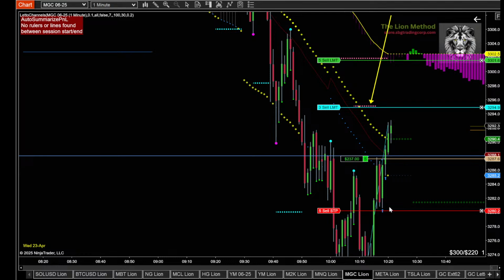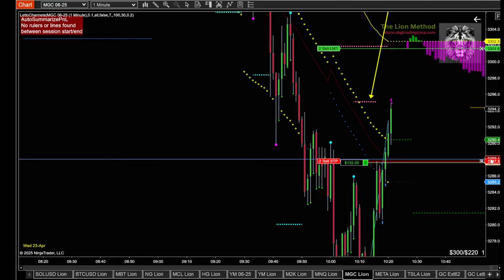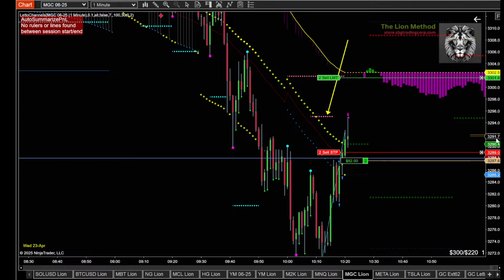Once we hit that level, I'm going to move my stop to break even, plus 1 or 2, because we did have this bar close above the entry price. So there we go, Matt. We get our first target. I like that. I'm going to move my stop up a little bit more into the money in case gold acts like some psychotic market. We might get stopped out. Like we will.